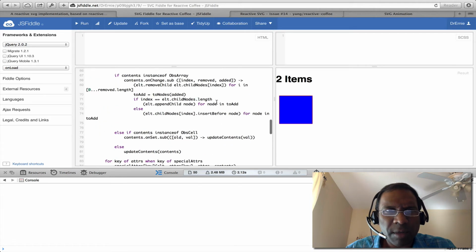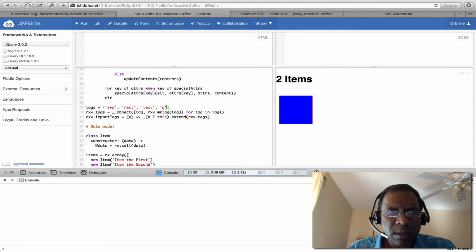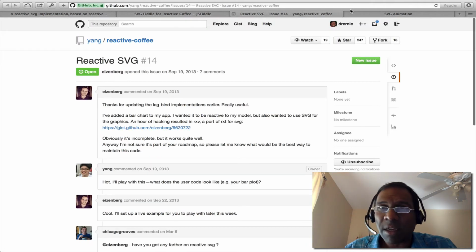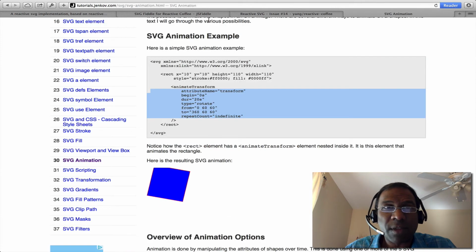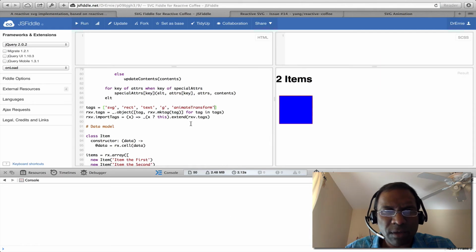Let's add back animate transform here. Clearly I should have done a better job of saving my work. Not a big deal here, but in the real world, definitely important to always save everything after you make sure you get something working.